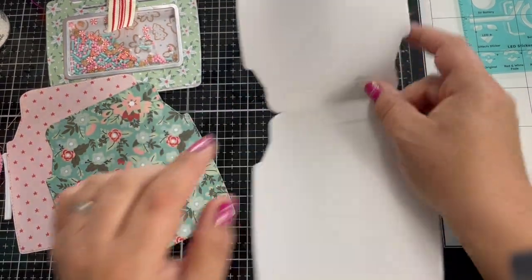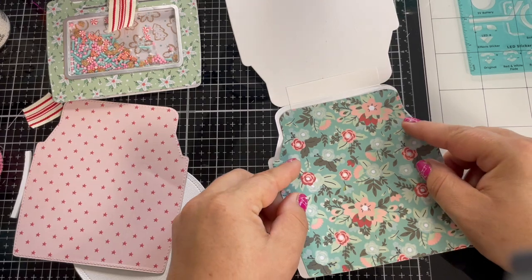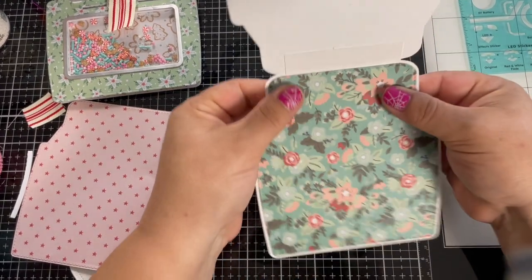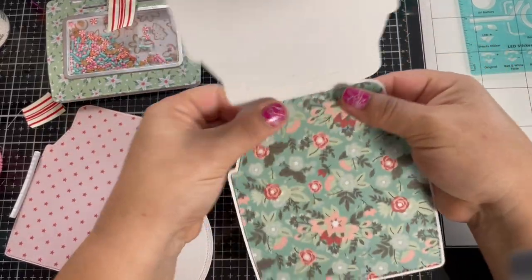And you're going to cover that shim. This is the stitched portion. I like using liquid glue. I use Bearly Art for this.